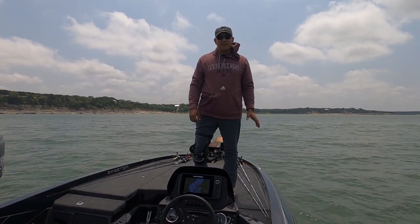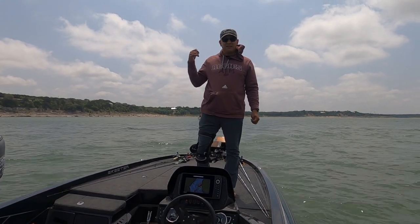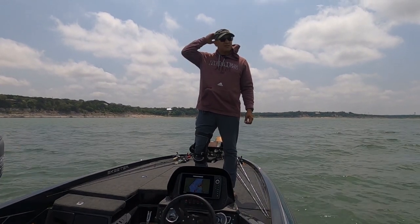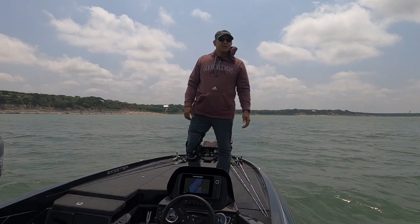And I took that off, and it helped quite a bit. I could see the lure out there at 85, 90 feet. Keep that in mind, that's a 10XD. So if you're trying to throw a jig out there, I don't know if you'd be able to see it. You know, it looks small.